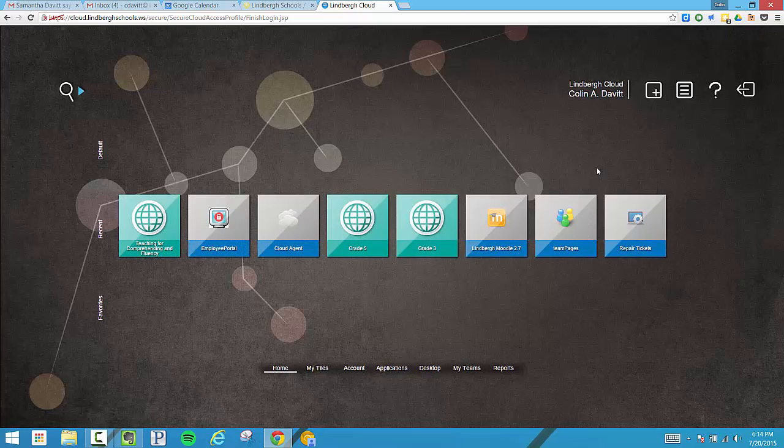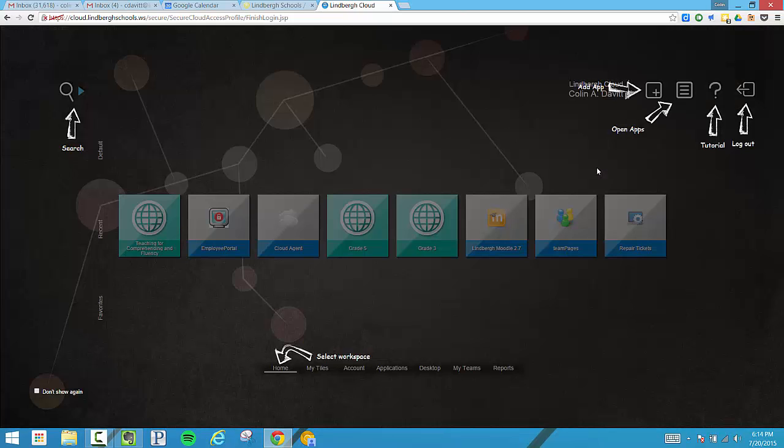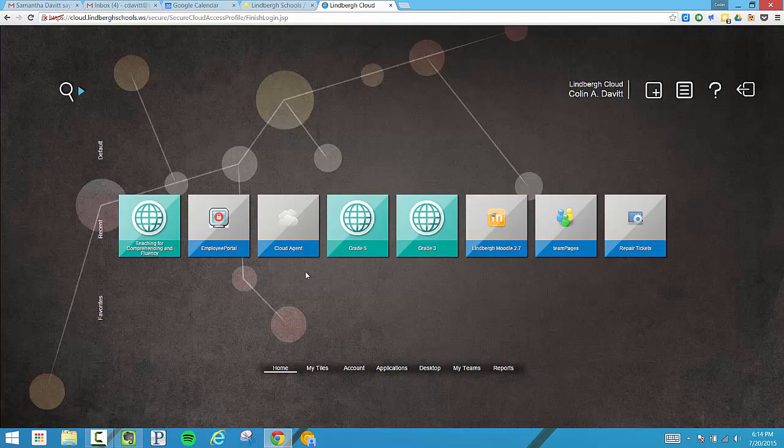Once you get logged in, your main screen is going to look slightly different than mine. These should be the things that I've opened most recently. It will give you a little pop-up here about what the screen means. Say select workspace, open other apps, tutorials. And if you don't want to see it again, you can just click this, don't show again, and it won't. If you're not sure if you want to delete it now or not, you can just click and it will deactivate that overlay on the screen.